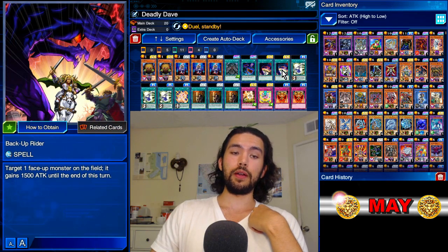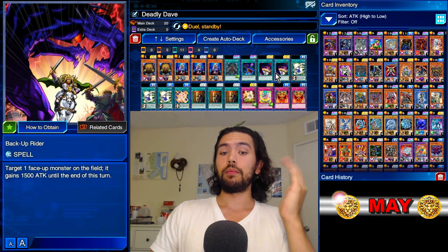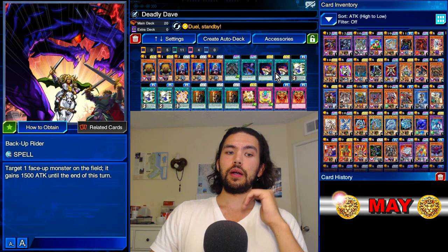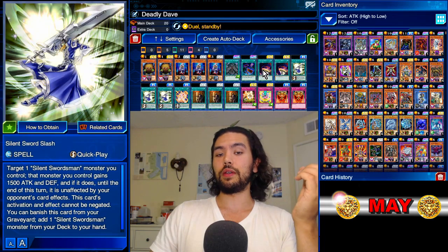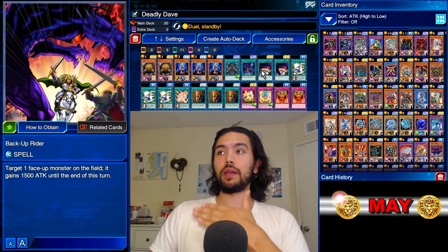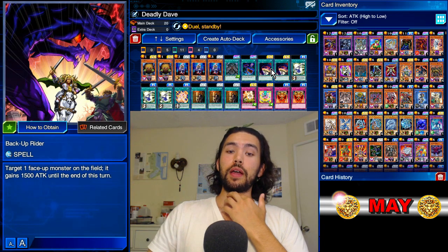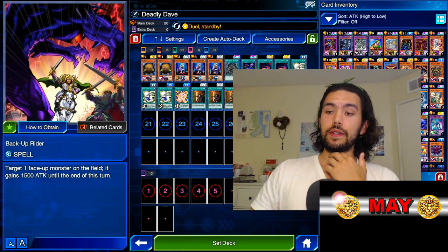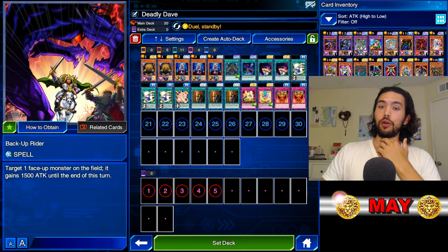And then for these Backup Riders, if you don't have Backup Rider, you can try Blustering Winds. Blustering Winds will give you 1,000 points until the end of your next turn. So a Blustering Winds and a Slash doesn't give you 3,500, it doesn't quite give you the OTK, but it does protect your monster at 3,500 until into and past your opponent's next turn, unlike Backup Rider, which only works for 1 turn.